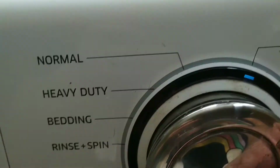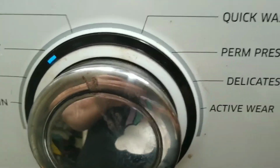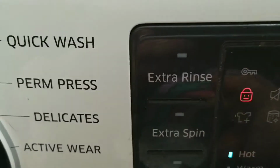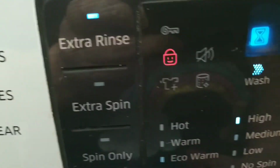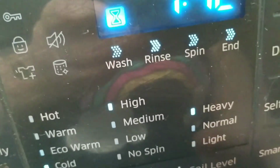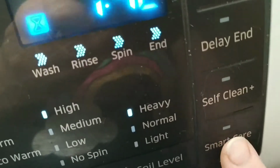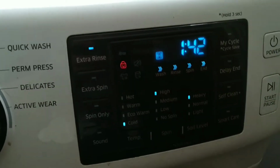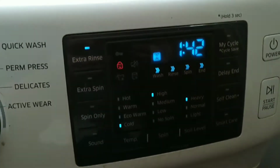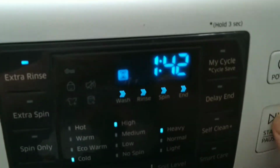So what I'm going to do is I always put it on heavy duty for them. I select extra rinse and cold water and heavy duty cycle, and then start. Start button's over here. I had a little snafu because I didn't close the door properly. That's me. Anyways, here we go again.